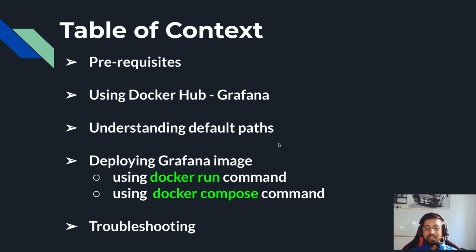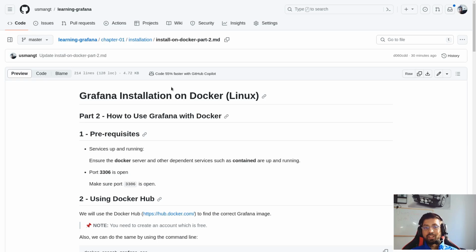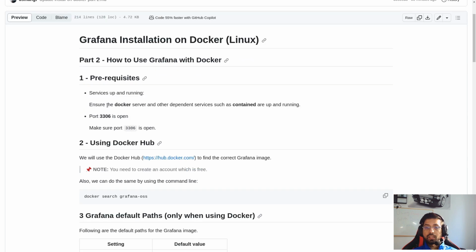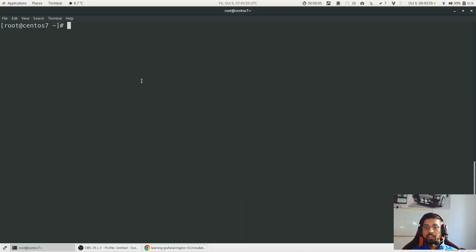So let's get started. I have created this documentation guide, where we will follow from part 1, where we left off after installing Docker and its required services. Today we're going to see how we can use it to deploy Grafana. The first thing is to see if all the services are up and running. I log into my terminal, which is actually a virtual machine.